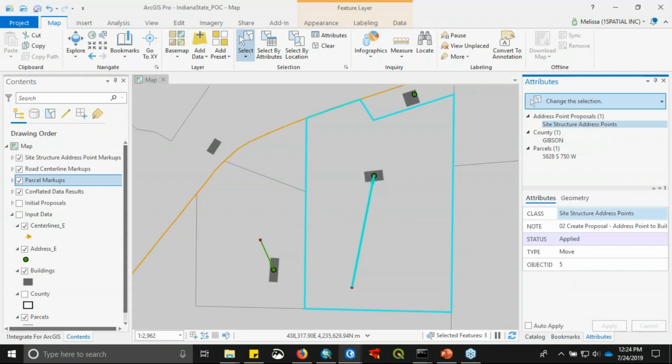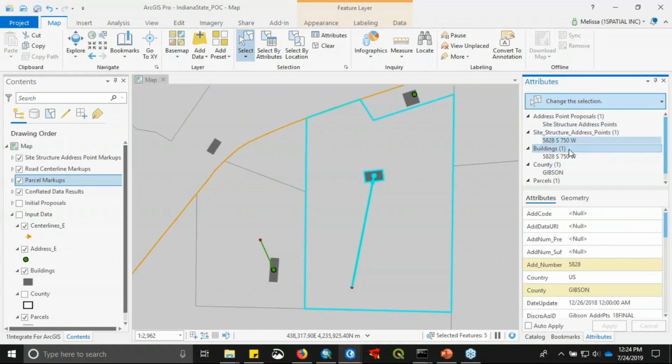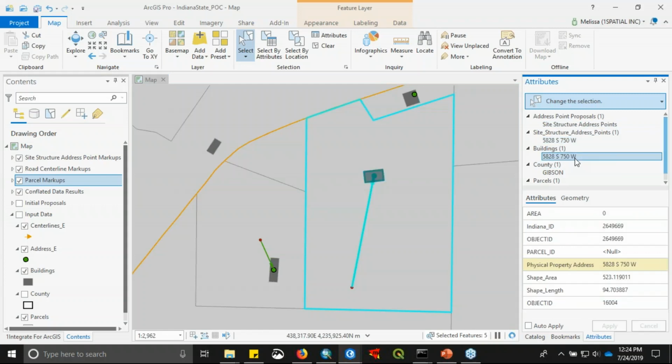Our proposal has been applied, because there's a one-to-one relationship between my address point and a building. When I moved the site address points, the buildings didn't have property information in them, so I was able to transfer the same property information to the building as well. Now they're clearly matching.